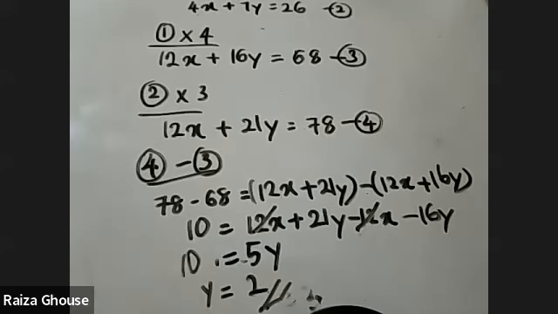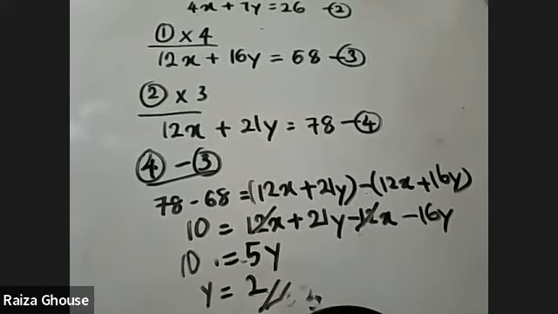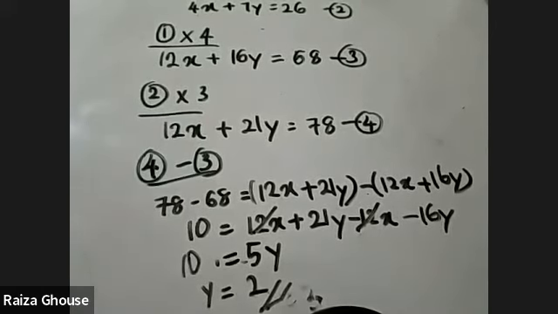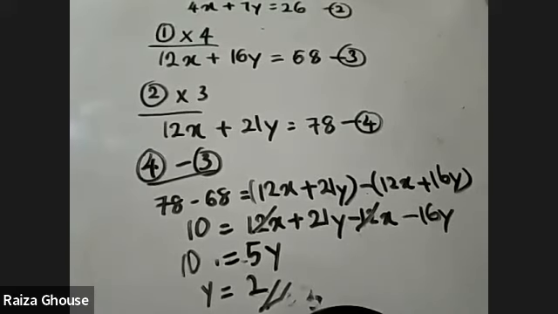Correct? Yes, miss. How many of you got this question correctly? x equals 3 and y equals 2. That's really a good question. Who was able to finish it? Only one out of the lot? Sahdia, where did you go wrong? Miss, I multiplied it wrong. I wrote 6y in the second equation, not 7y. That's your mistake. Okay, right.